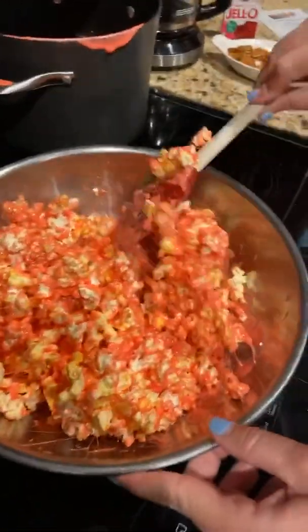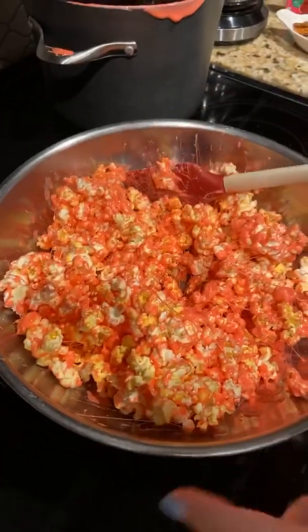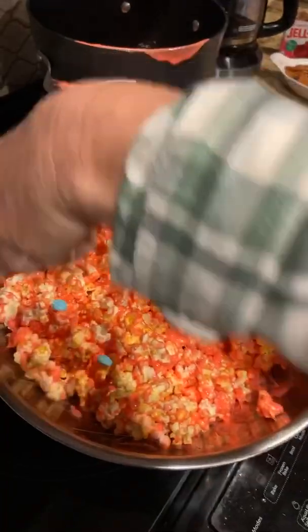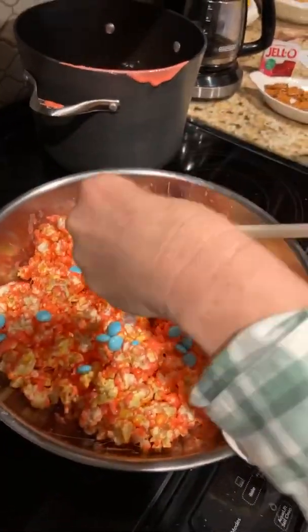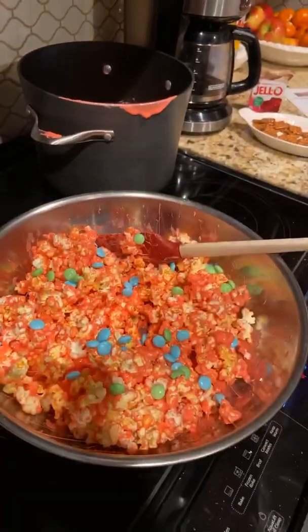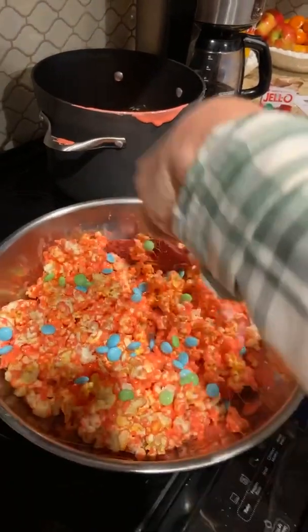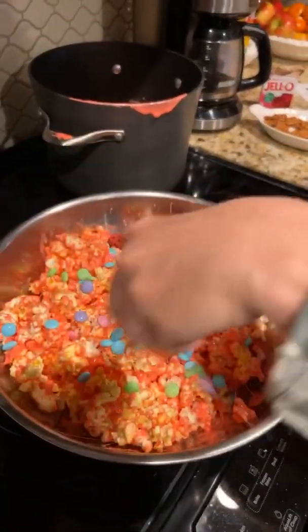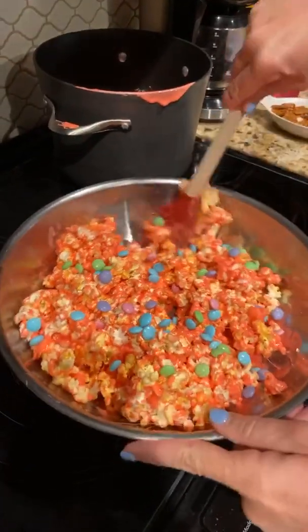Okay, now this is gorgeous all by itself, but we're gonna make it more gorgeous by sprinkling in some M&Ms. Shavante says colors, two of her favorite food groups, sweet and salty. I'm just going to use a little bit of all the different colors of M&Ms and keep stirring.